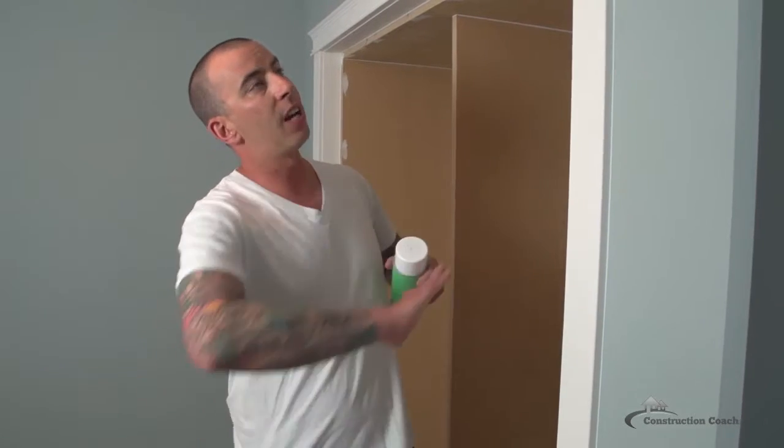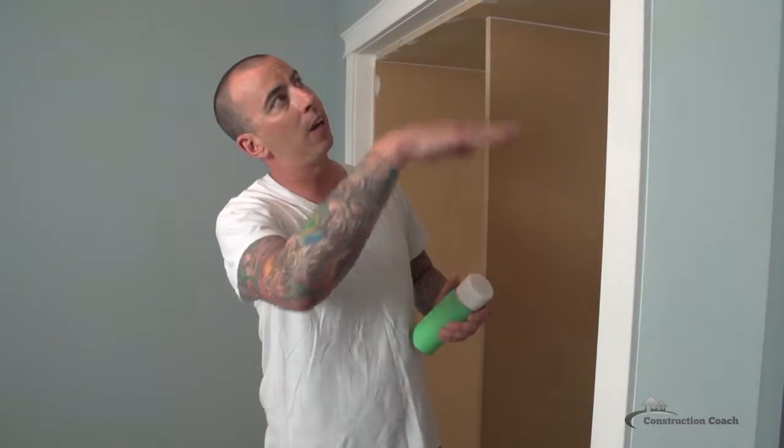I'm just gonna give it a nice coat on that corner detail and against the wall. Don't worry about overspray too much onto the wall. This is just my primer coat still. There is a sanding between each coat of painting, so as long as you're not spraying too much overspray on the wall, you'll be okay that when you sand between your coats, it'll rub all that extra primer off the wall. So I'm just gonna shake up my paint and get ready to show you guys how to spray the corner.